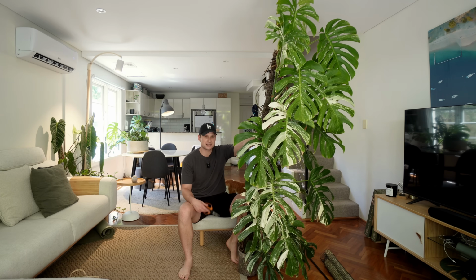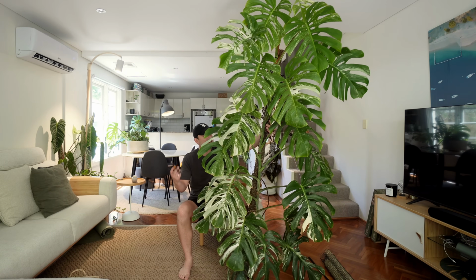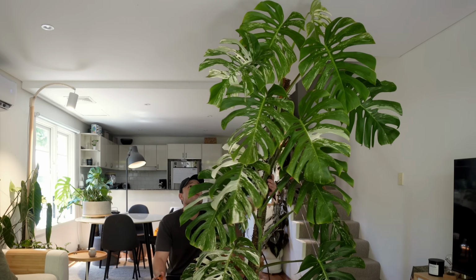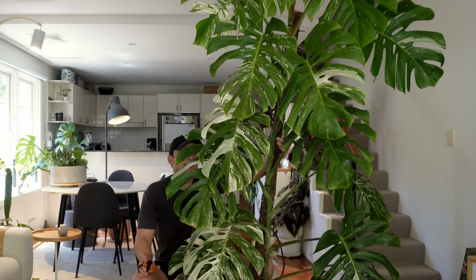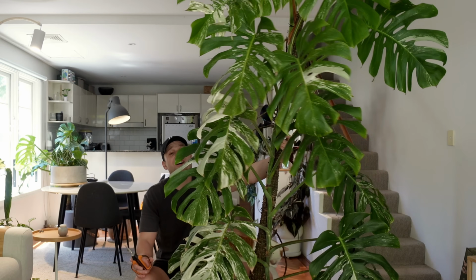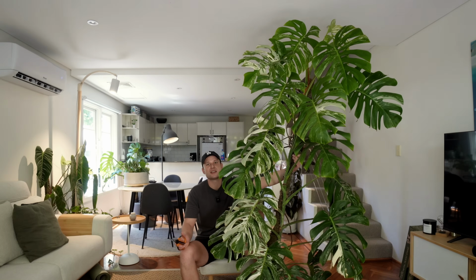The last chop and extend hasn't even been a full year, so the plant has taken less than a year to climb up that 90 centimeter top part of the pole. However, I haven't really seen a significant increase in leaf size, which, you know, is unfortunate. I mean, this is the small form of Monstera deliciosa, but it still can grow larger than what it does right now.